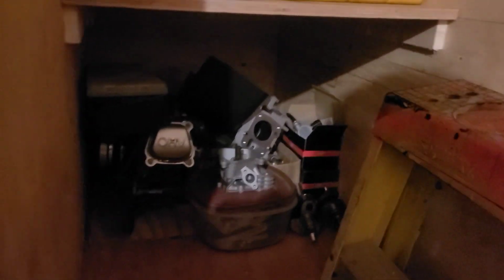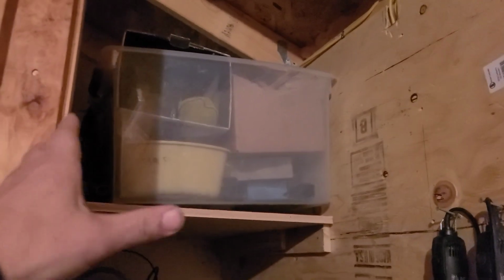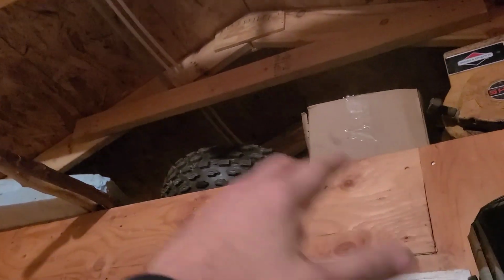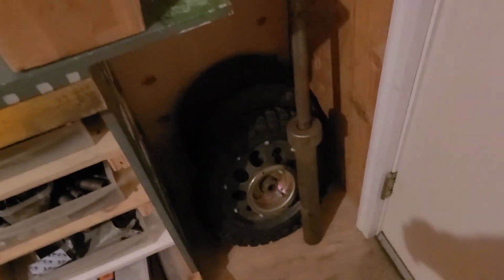And then all of my engine stuff up top, some overflow storage in the back. There's a box with some stock stuff, fan shrouds, gas tanks, things like that. Future project, couple more goodies, spare tire. I don't even know what I'm going to use that for. Couple more down here. We know what those are going on. And maybe this. That still depends on how things work out.